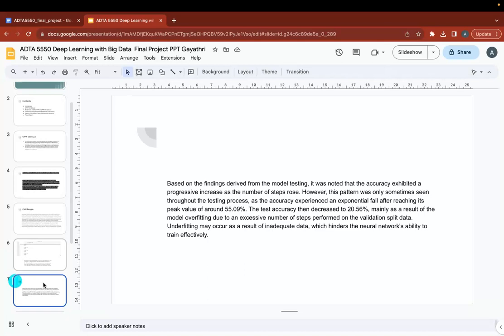The test accuracy then decreased to 20%, mainly as a result of the model overfitting due to an excessive number of steps performed on the validation split data. Underfitting may occur as a result of inadequate data, which hinders the neural network's ability to train effectively.